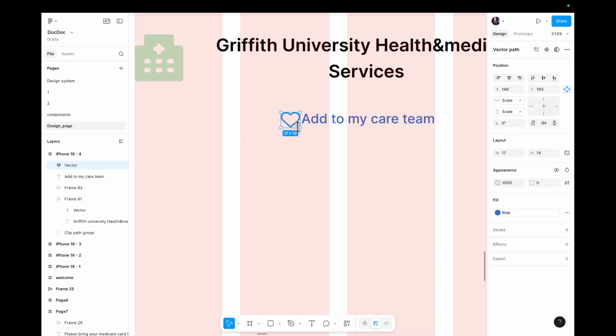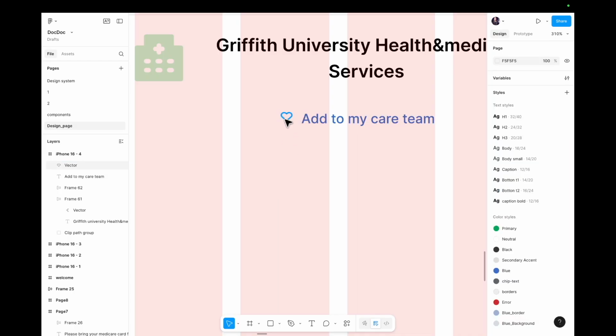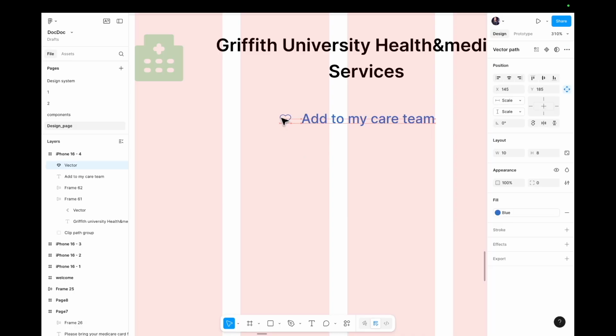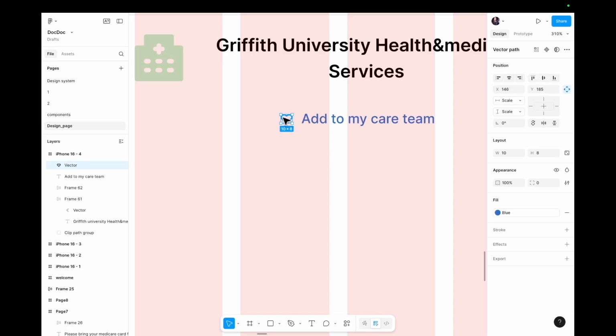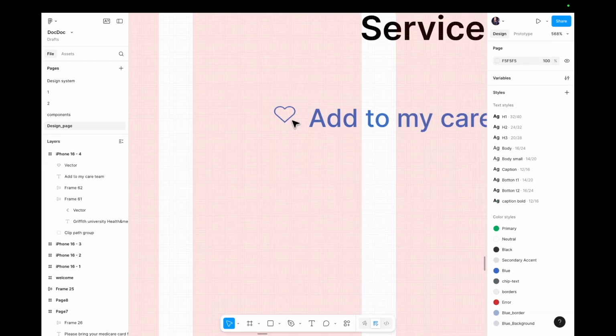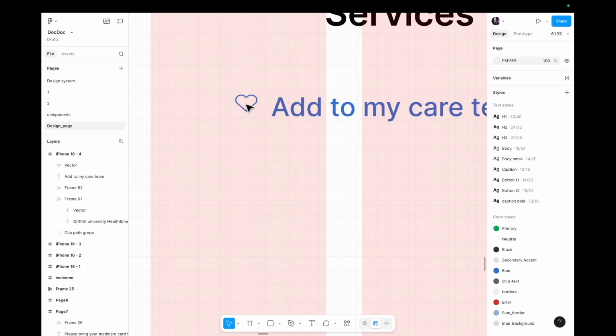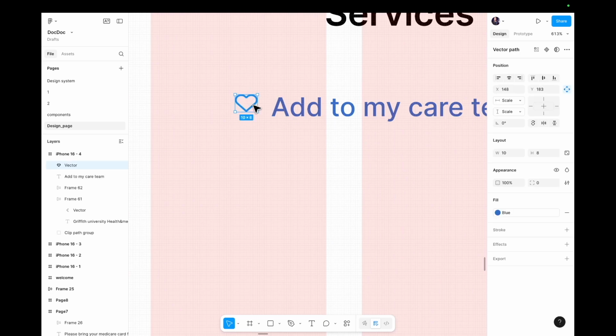Oh, it gets bigger. That's a good one. If you can't, you can use the arrow keys.